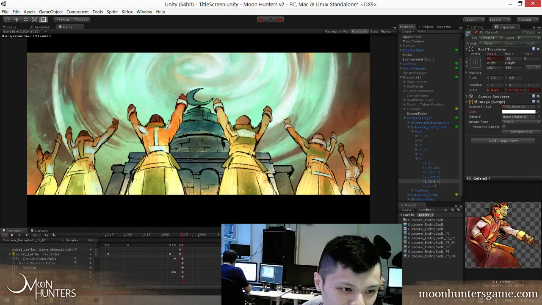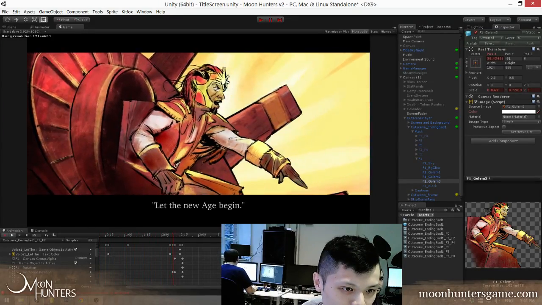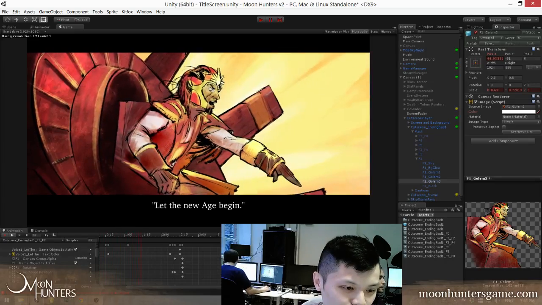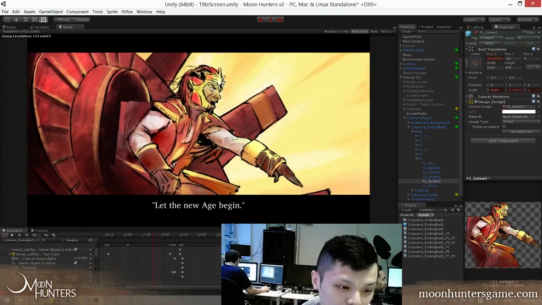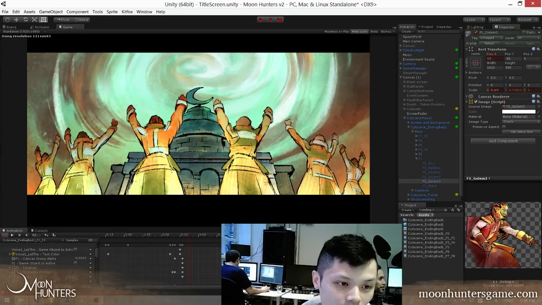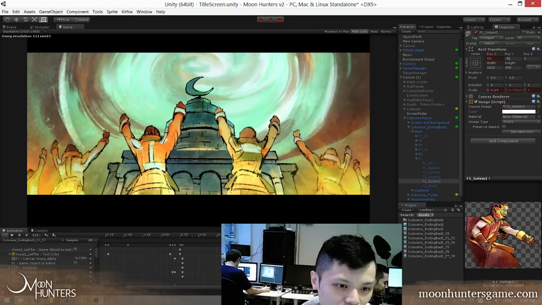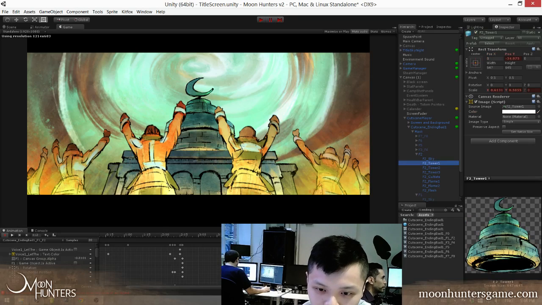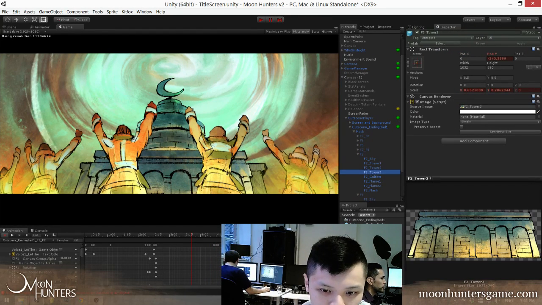And we can look at the second part. So let's go. Let the new age begin. And we're going to get voice actors to narrate the cutscene, so that's going to be cool. And this part, again, it's the same kind of trick to create a 3D effect. The tower itself is broken into different parts. Like you can see in the lower right here, they have the top of the tower, the bottom, and then the front.